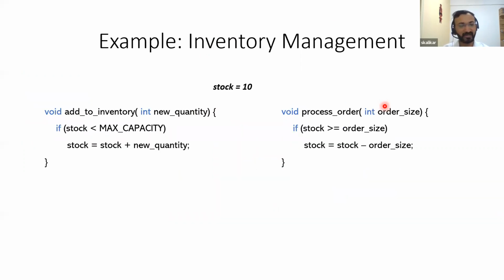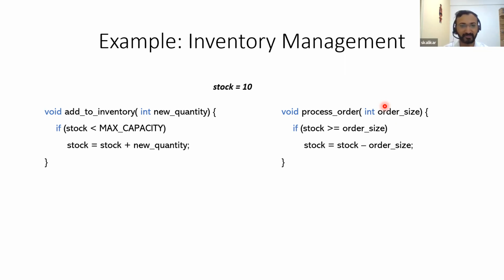Okay, so let's start with a simple example. We all know that these days we do online shopping on Flipkart, Amazon, and everyone must have faced one problem. At one point you check whether there's an item in your cart, like the stock is available, and tomorrow you open it and the stock is gone, right?